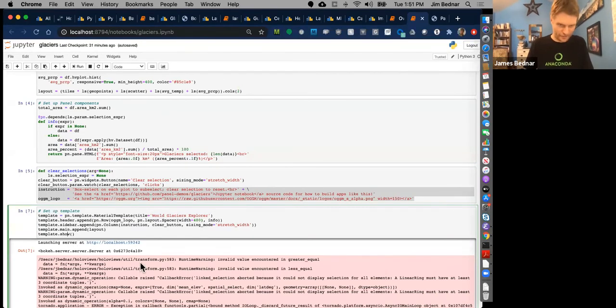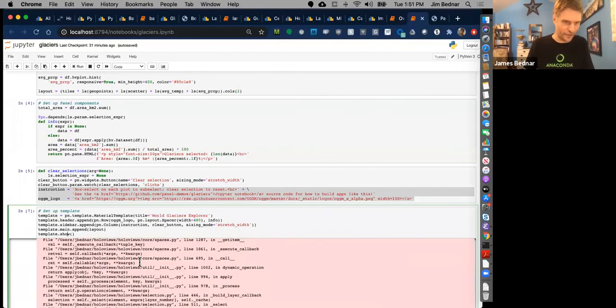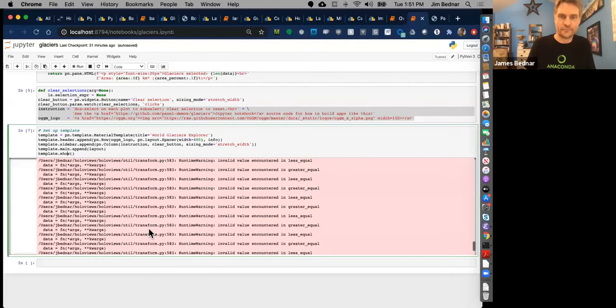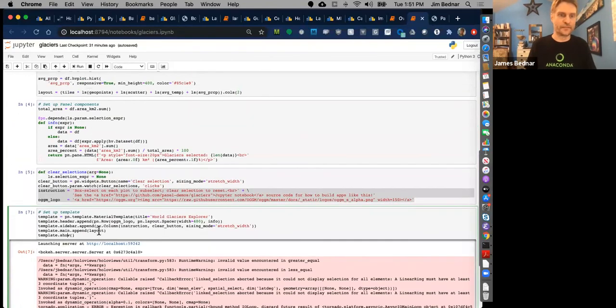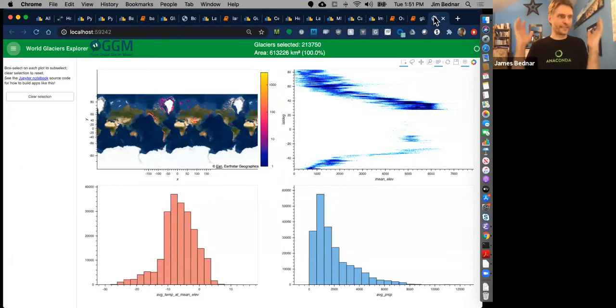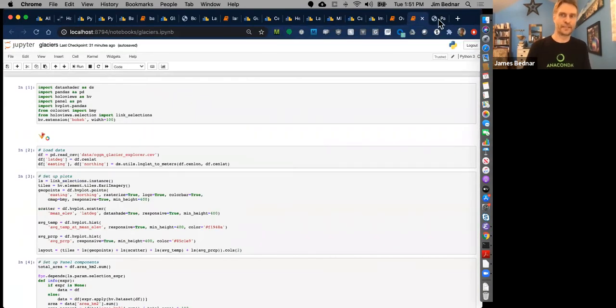And the server, now that it's been running, has accumulated some errors. I don't know what those are. Something I selected that wasn't valid. Okay, that's everything. That's a complete app that does projection. It does points. It uses Datashader to render things off screen so they can handle large numbers of data. It uses selecting and connecting everything up. So this is kind of what you would build up to. And this is the amount of code that it takes to build up to that with HoloViz.